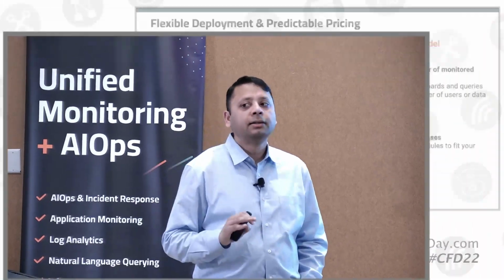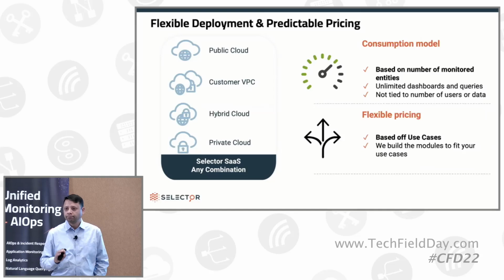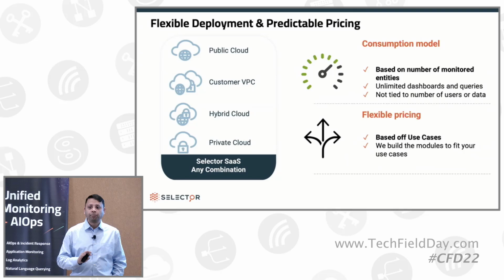Cool. So now, where is this deployed? This is the question that comes up every time. The way the platform is built, it can be deployed in a public cloud, in a private cloud, or in an on-prem customer location. We just need VMs based on the volume and velocity of data. We have a spec available. It can be deployed anywhere.